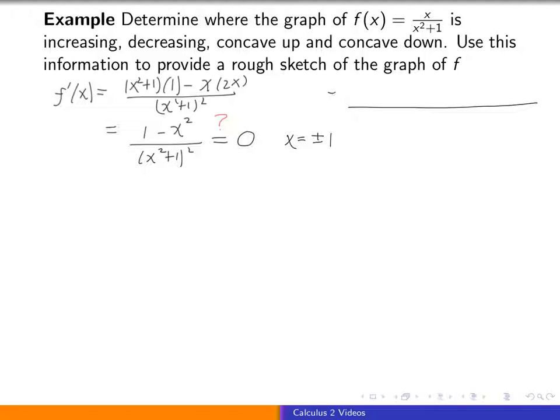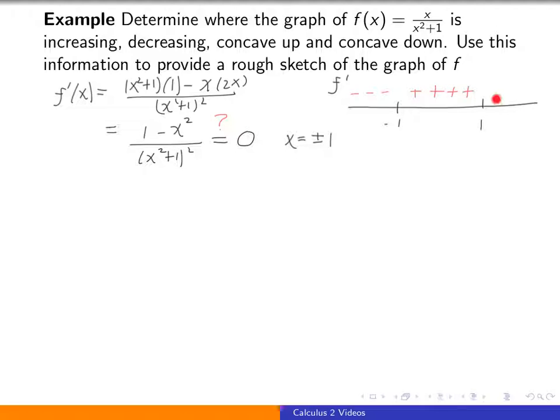So we think about making our sign chart for f prime, and we want to know in between and outside of these zeros, or critical points, what will the sign of f prime be? So note f prime in the denominator is always positive. So really we just need to think about what's happening in the numerator. So if I plug in a number, say minus 2, you would have 1 minus 4, which is negative. In the middle interval, if I was to pick 0, when I plug 0 into the top, 1 minus 0 is positive. Remember, the bottom's always positive. So f prime is positive.